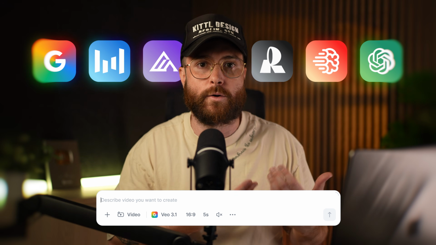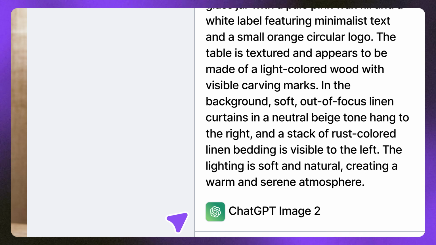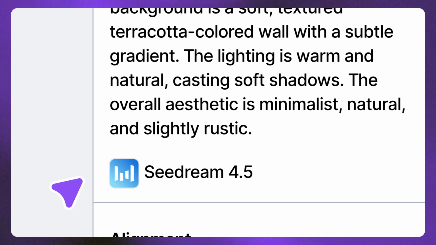Now, Agentic is not a new or custom AI image gen model. You can see all the image gen models that are integrated in Kittl via our normal image or video panel. So with this in mind, we added a spot over on the right panel where you can see how your prompt was enhanced and which model Agentic chose for you.